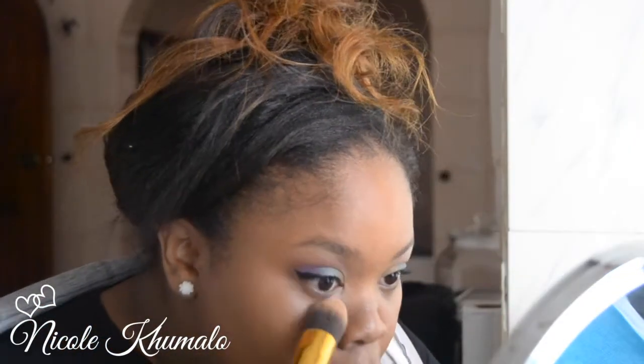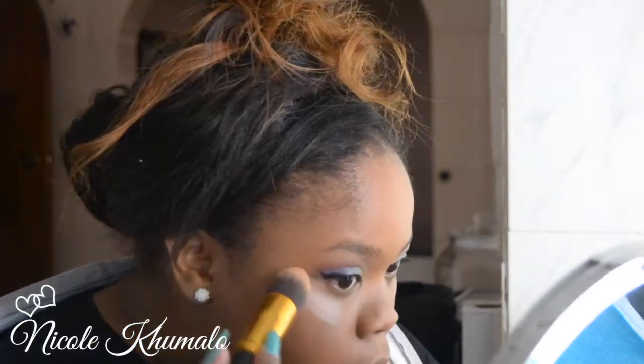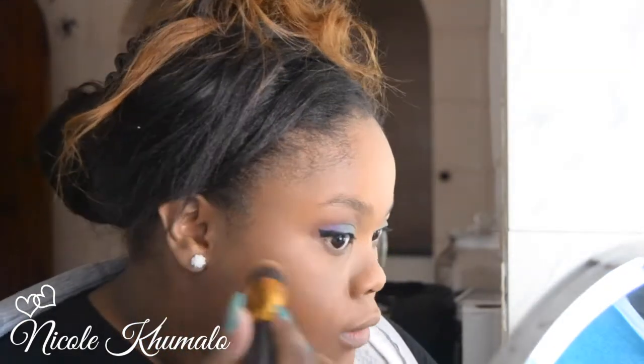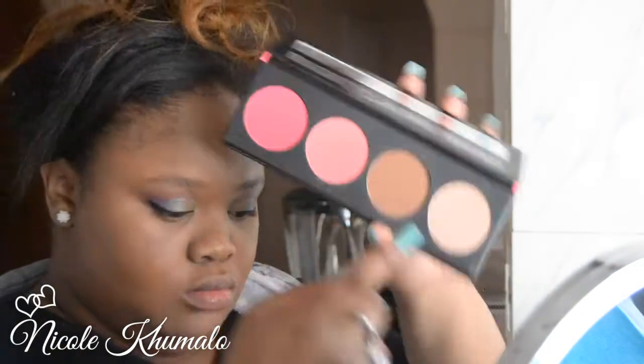Now we're going to use our Yardley Translucent powder. I'm taking that on a pointed brush, like a tapered brush. And I'm going to pack that on underneath my eyes and everywhere else where we applied the concealer. And this is just going to help set it. And then I did dust it off.